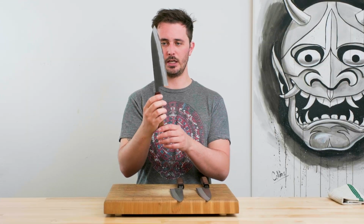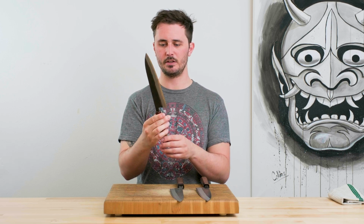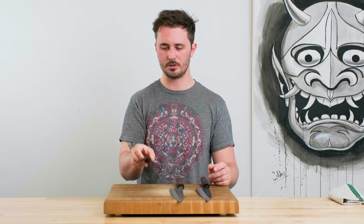Really beautiful knife. Initial thoughts, I'm probably going to end up taking the Shiro Kamo. It's got a nice tall blade on it. I love Aogami Super. I love the stainless cladding, and I just like the way this guy looks a lot. So let's start chopping up some stuff and see if that holds true.